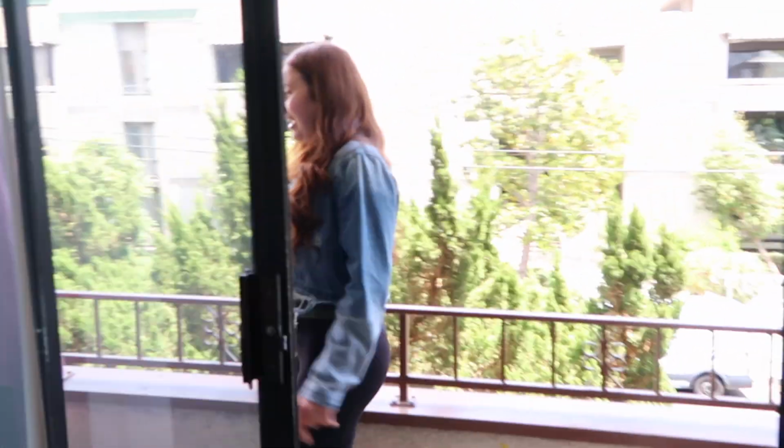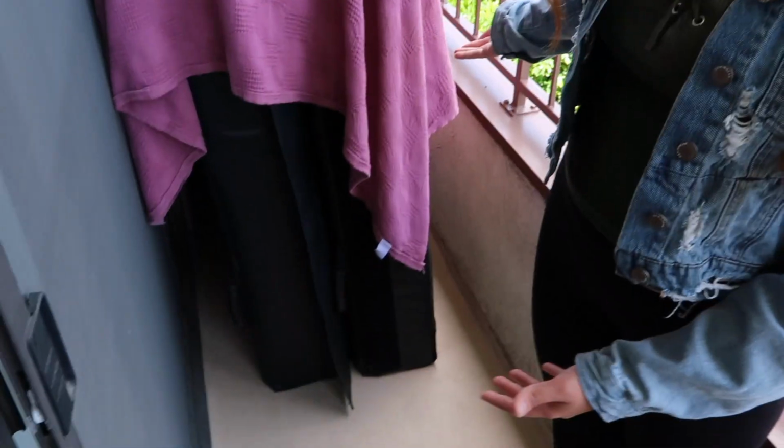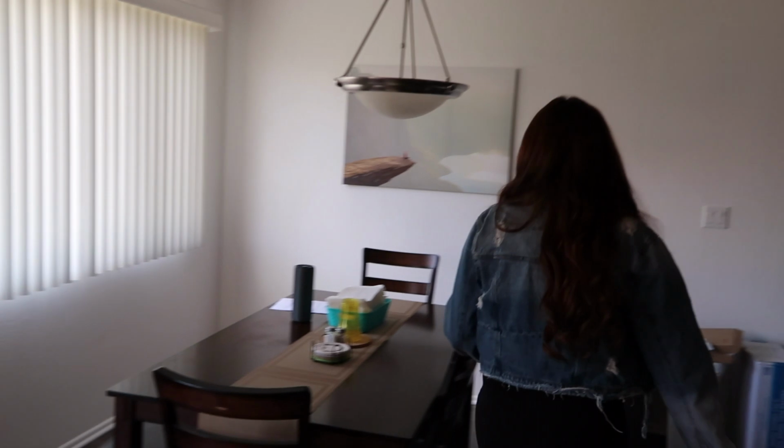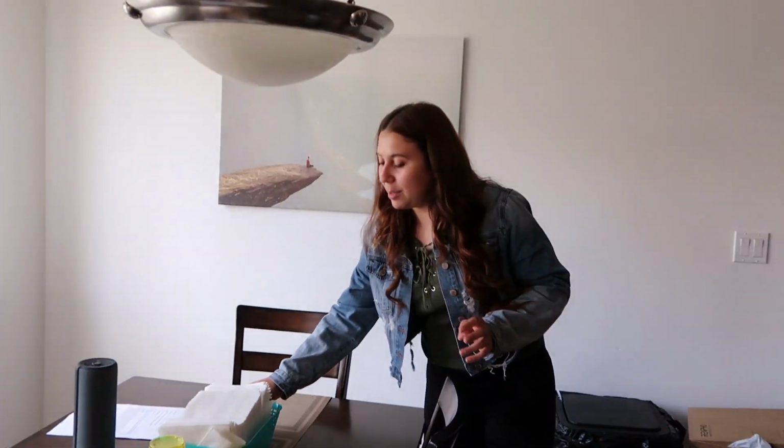On the outside. So this is our little balcony. The one unit that we had seen before this unit, the one that we were going to purchase, had a huge balcony. But nonetheless, we ended up with this one, and we are very happy to have her. Behind me, we have Ben Sanchez's stunt pads. Stunt mats? Crash mats. He crashes into them from time to time. Over here is our dining table. There's some salt on the table for good luck.